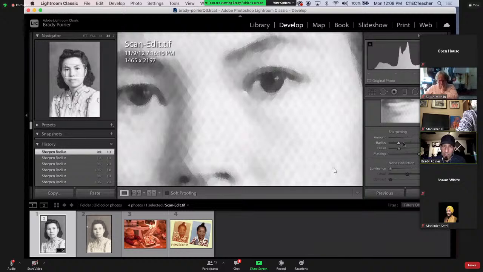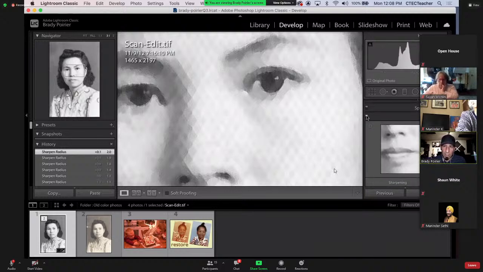So I'm going to open it up a little bit on this one. I kind of liked how it was looking when I went to about 2 pixels. So I'm going to go to 2 pixels, and that's going to open up the sharpening. It looks a little bit more natural. And if I turn it on and off, there's before and after. Yeah, I like that better. Before and after.